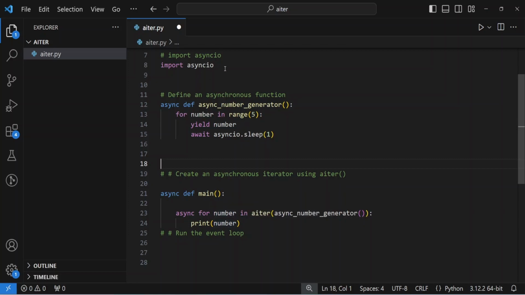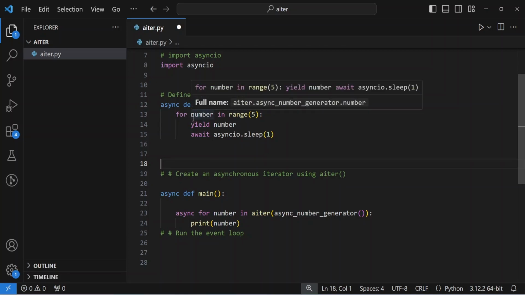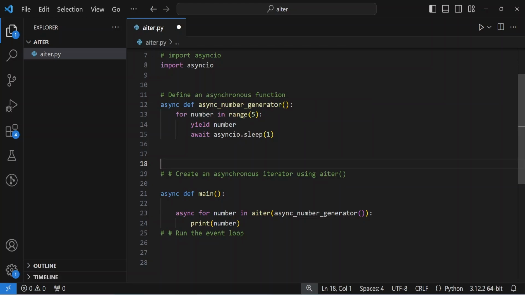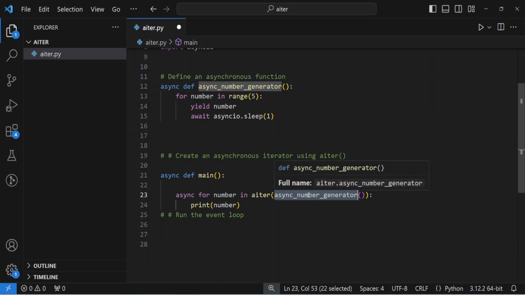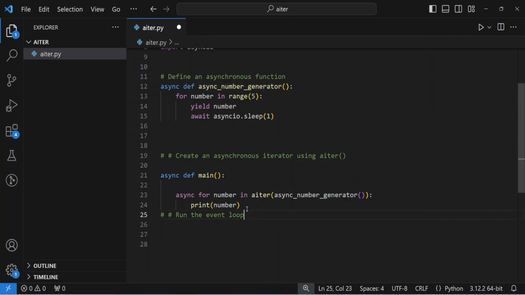All right, guys, let me explain it. So here we imported asyncio, then we defined a function, and we said from the range, for every number in the range of 5, we are going to yield a number. So when we yield each number, we sleep 1 second. The application is going to sleep 1 second. And then from there, we define a main function, and then we loop through all the numbers that are being yielded here. Then we print that number, but we pass those numbers to the async aiter function, and then we print it here.